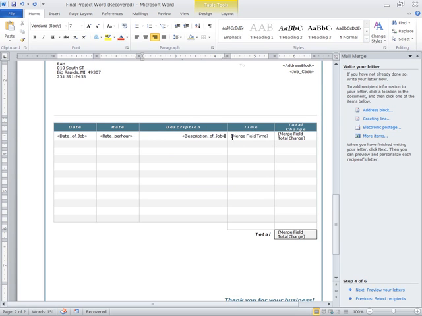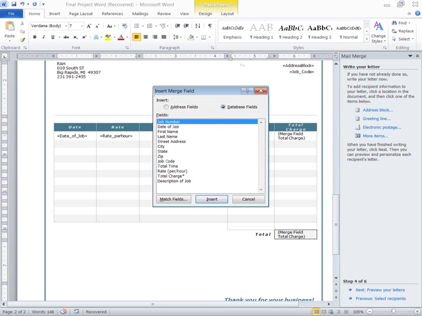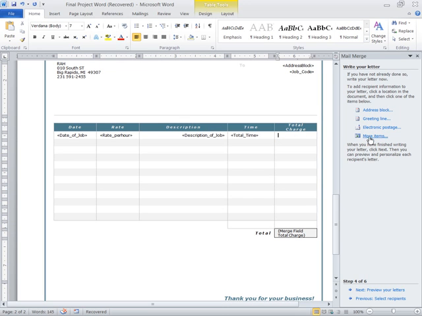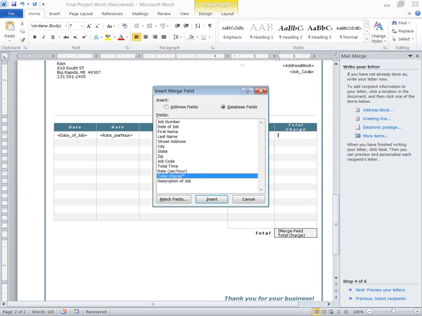Close. Merge field time, delete, more items, get the total time for the job. Okay, close. Merge field total charges, delete, go over to more items and get the total charges and insert.